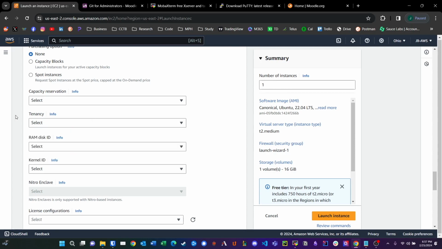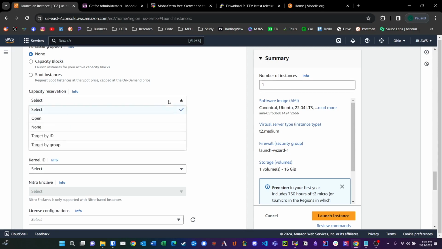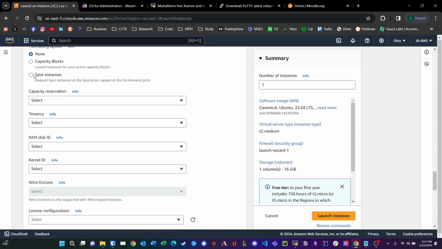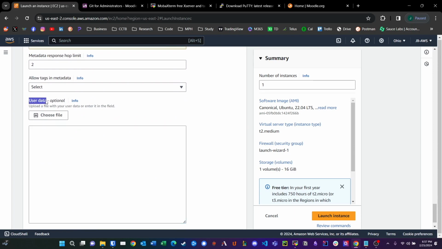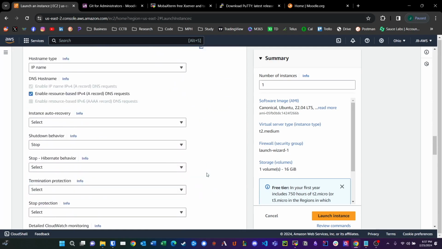So things like tenancy, capacity reservation is very important. Things like spot instances, or if you're running things like data processing, you can get instances for very cheap to do that for non-persistent workloads. And there's many other things. And then, of course, user data. This is one of the most useful features that you can use. You could basically dump all of your Linux commands in here and pre-configure a lot of things on that server upon deployment, which saves you a lot of time. But again, for the purpose of this video, it's not important.